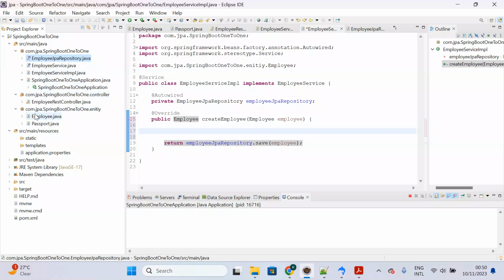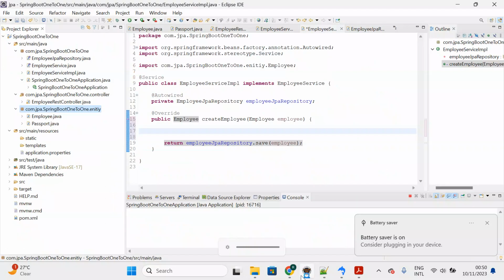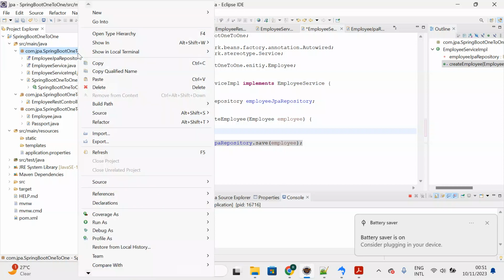Where is our repository package? Sorry. I have created the repository inside the entity package. Okay, so we should move it.